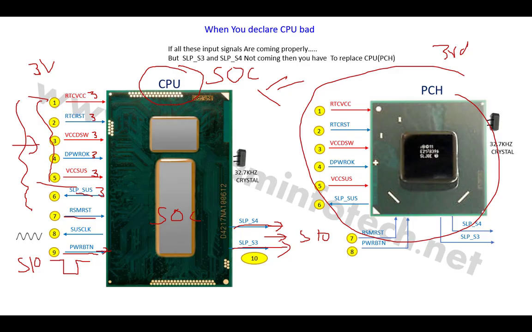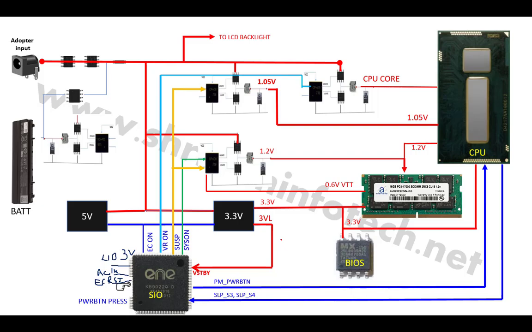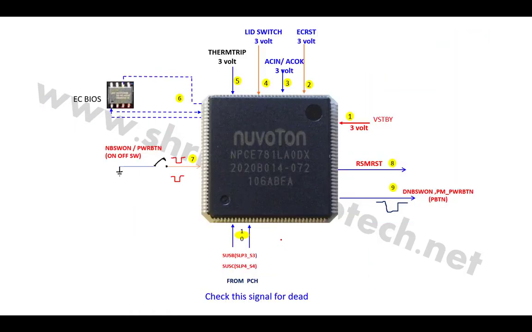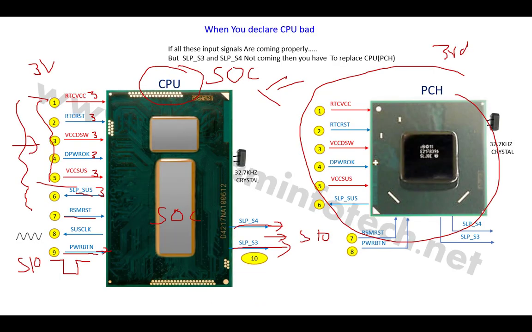So my dear friend, in this video I explained in a very simple and authentic way the test points of the motherboard. In this animation I explained how the signals come out and what test points you have to check on the SIO and what test points you have to check on the SoC to rectify the dead laptop. I hope you understood this concept and the sequence. So thank you very much.